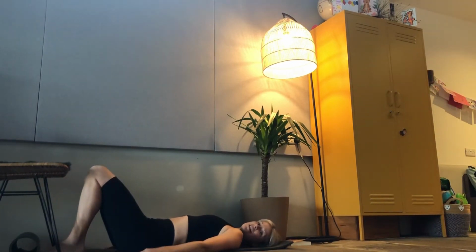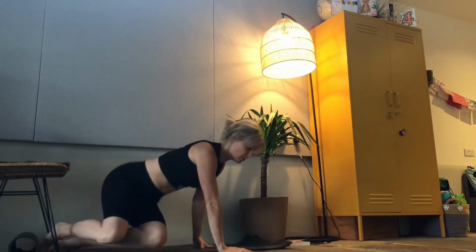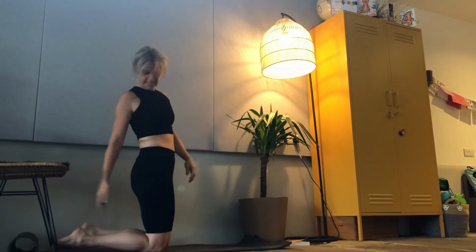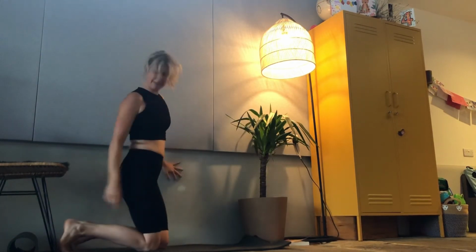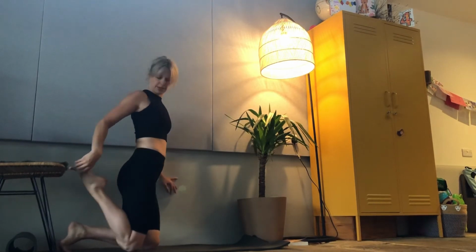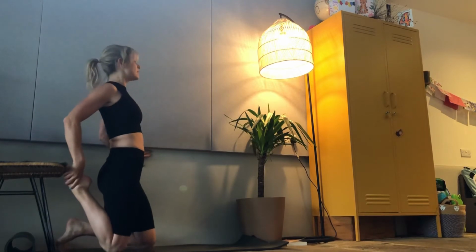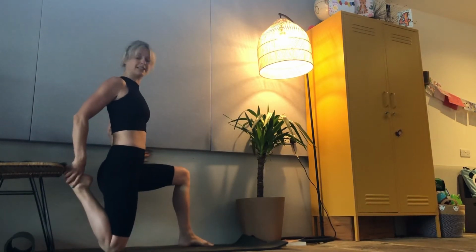Next, we're going to come into thigh stretch. So this is where you're going to need a chair, a sofa, a low box. And you're going to be kneeling about lower legs distance away from that chair. And you're going to lift one leg up. Use your hand to help you if you need to. Step that leg back a little way and rest your foot up on the chair. The other leg can step through for balance now.